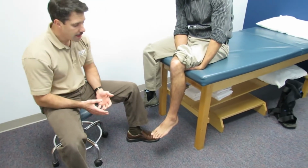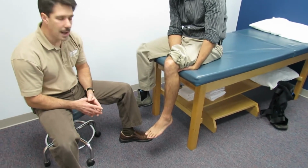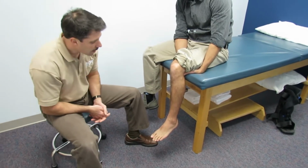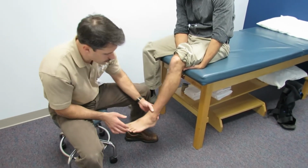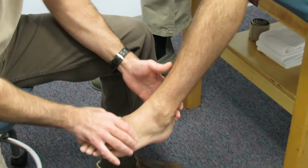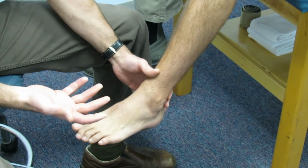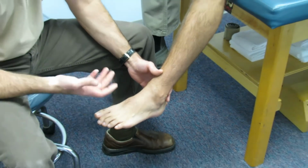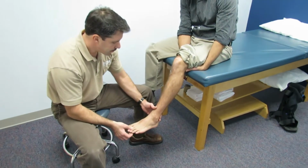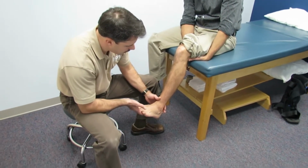Next morning, came in to the clinic, had difficulty weight bearing, and most significantly had pain when he was weight bearing and turning and twisting. When he first came in, we didn't notice a lot of swelling. As you can see right now, there's very minimal swelling around the lateral fibula and no significant swelling intra-articularly. You didn't have any numbness or tingling at the time? Nope. Any popping, snapping at the time of the injury? Nope. That you remember? No? Okay. And he did report immediately having some difficulty dorsiflexing the foot.